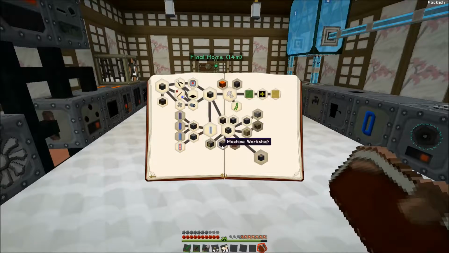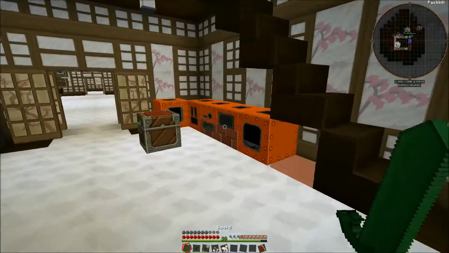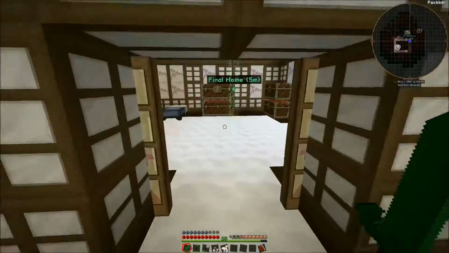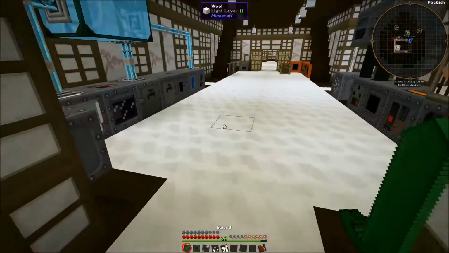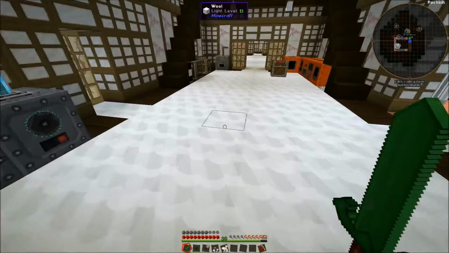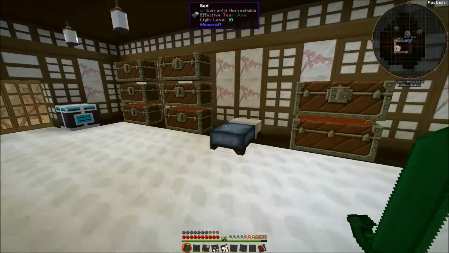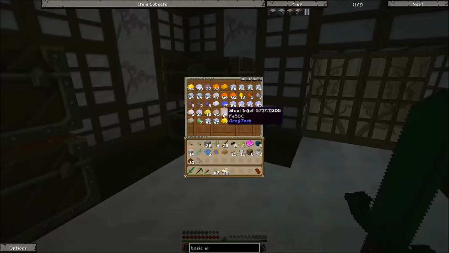Let's see. So next up, they want us to make a macerator, a compressor, and extractor. So we're pretty much just upgrading all of these machines here, looks like. Which I've already done the macerator. Oh yeah, that's right. It's downstairs with the biochaff set up. So we might make another one. We'll see. Let me grab some wrought iron. Yeah, I'll tell you what. Go ahead and grab a bit of that.